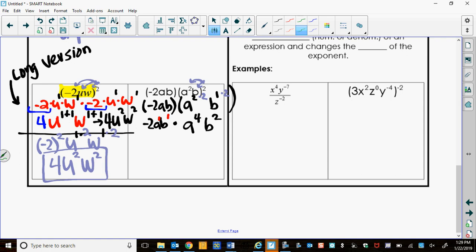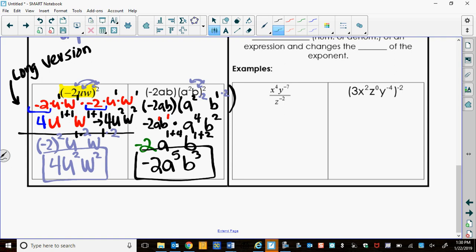So this -2 that's sitting in the front, that's already done. I figured that one out because there's nothing else I'm going to multiply that by. But the next one, I have a to the first power from the original problem. And because these two have the same base, from the first rule that we learned, we just add the exponents. So I'm going to add 1 and 4 together. Okay, so I'll figure that out in a second. And then my next variable is b. Really, I have b to the first power plus 2. So my final answer is -2 times a to the fifth power times b to the third power.